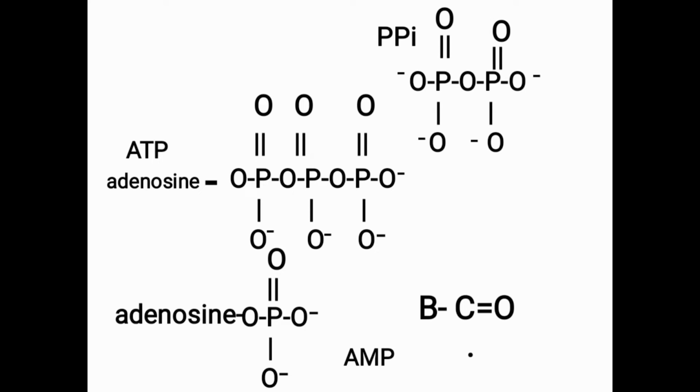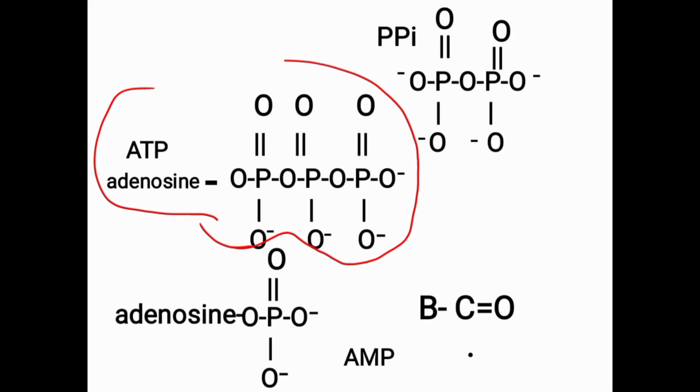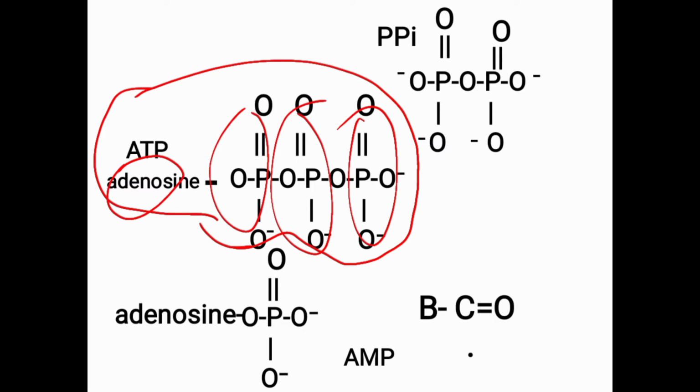So as you can see here, we have ATP. This is adenosine, as you can see here, and these are the 3 phosphate groups. Adenosine is a nucleoside. That means adenine plus what? Adenine plus a ribose sugar. So now you have adenosine and 3 inorganic phosphate groups. So you now have this structure as ATP.